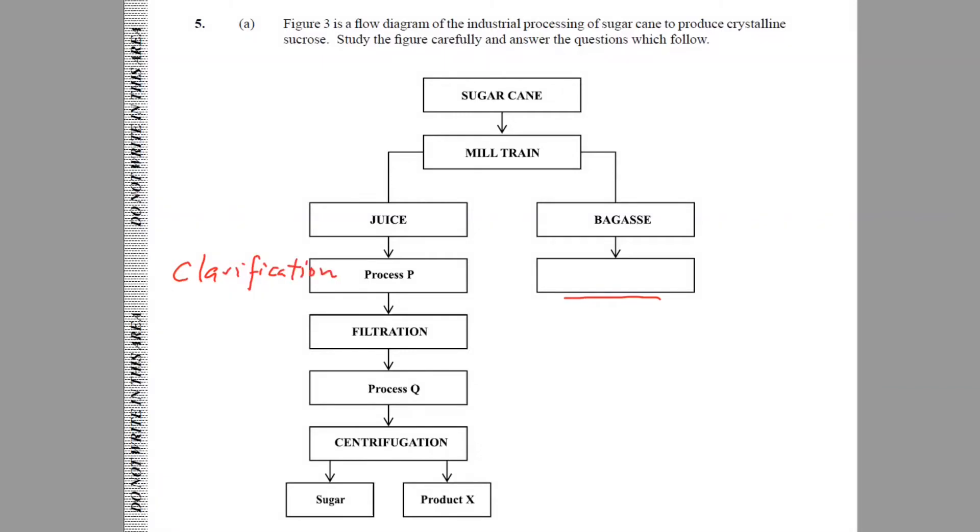Then the juice is filtered. After we filter, we're going to have the residues, all the trash and sediments that could not pass through the filtration system. The juice that passes through will then have to be evaporated, and that evaporation is done at low pressure so we don't end up with burnt sugar. We're not trying to get browning, we're trying to get crystals.